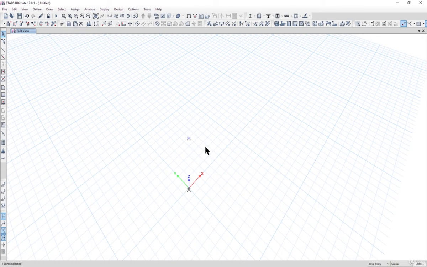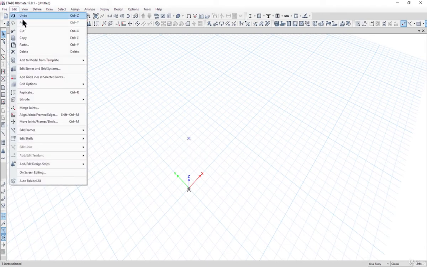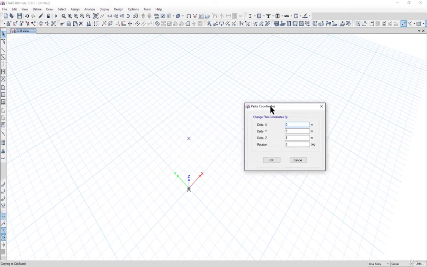Let us say the span of the PB shed is 40 meters, but it is supported on the middle, that is it is supported on the 20 meter distance. So select this joint, go to edit, copy and edit, paste. Enter the delta x as 20 and delta z has to be, let us say the slope of PB shed is usually in the range of 1:10.